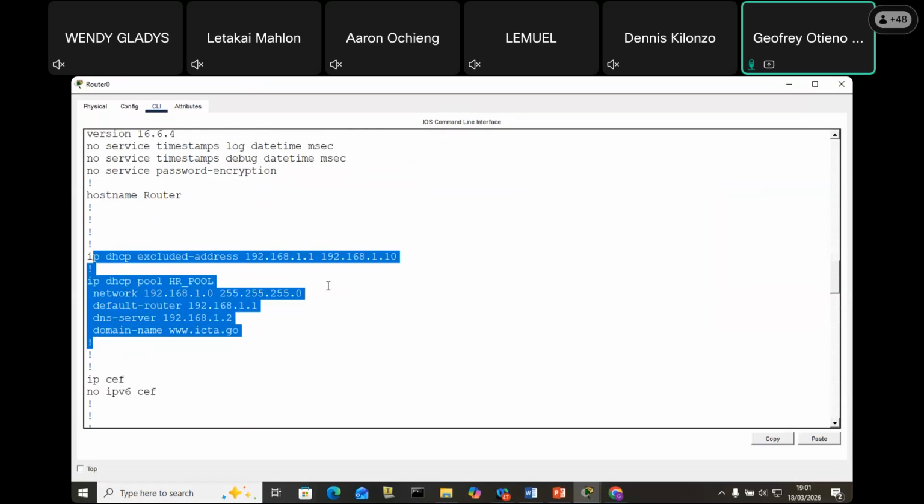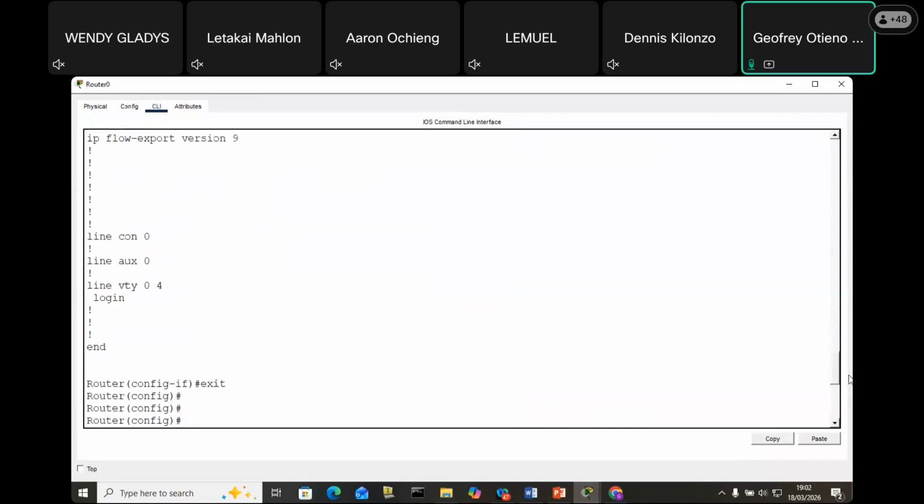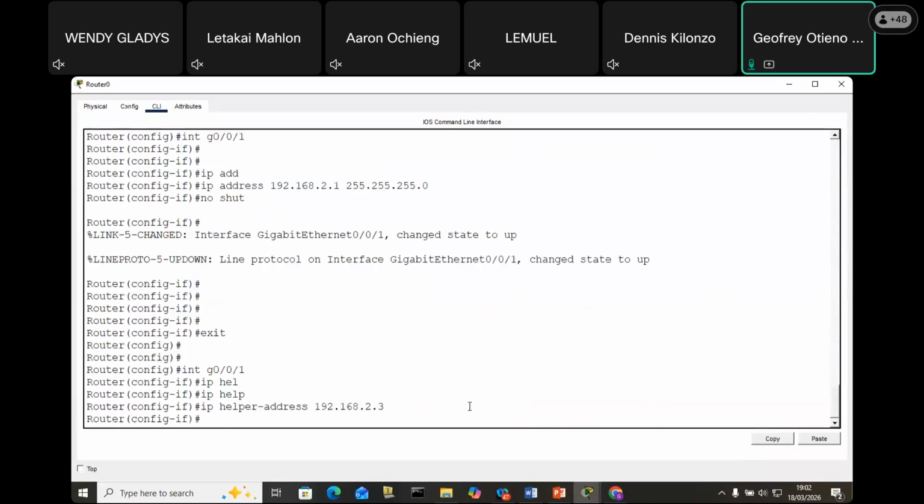So I need to remove completely this interface's configuration, not to interfere again with the services of the server. So what I'll be doing here, let me do this. Sorry. Exit.